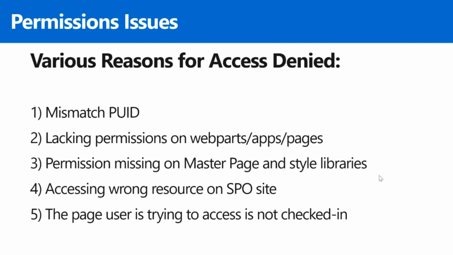Either we can remove the user from the user information list and give permissions again. But like I said, it's not recommended, especially if the user has many unique permissions, or they have permissions to resources that as an admin you're not aware about. So this is not so recommended.